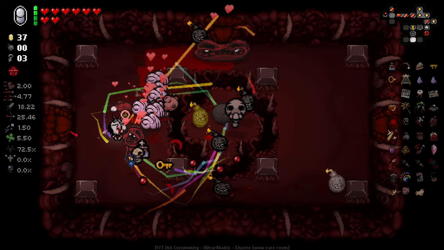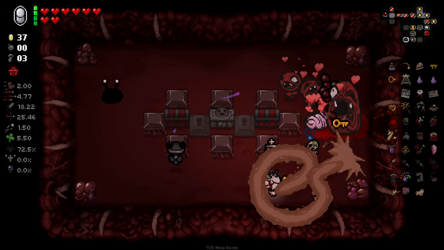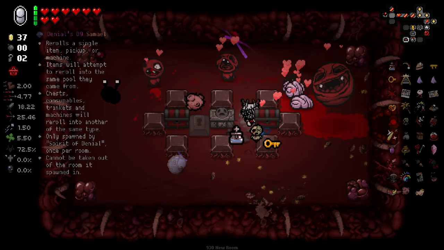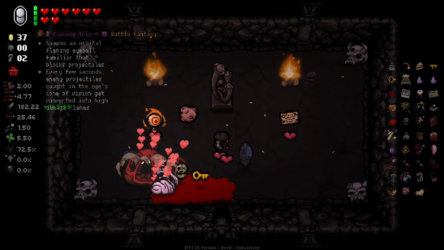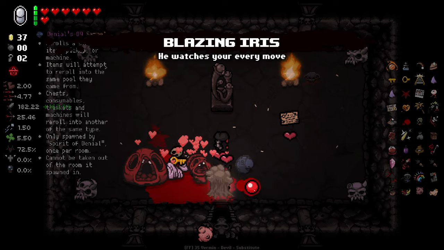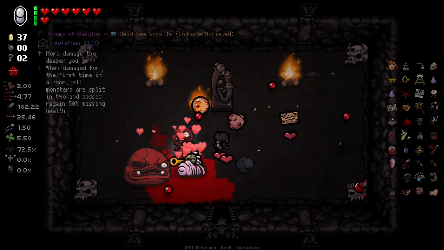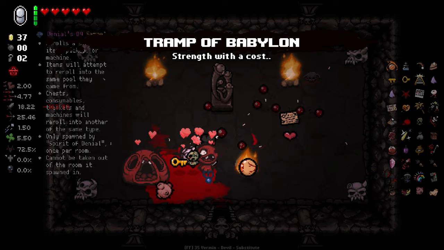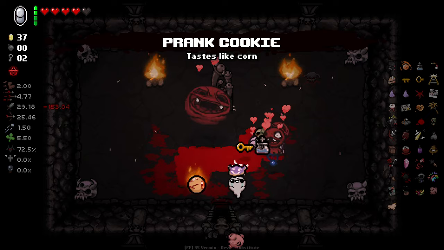Didn't even see that little zapper in the middle there. Wasn't expecting that. Spawns an orbital. Yep. Sounds cool. What's this? More damage the deeper you go. When damaged for the first time in a room, all monsters are split in two. Ooh, that sounds spicy. And prank cookie as well.